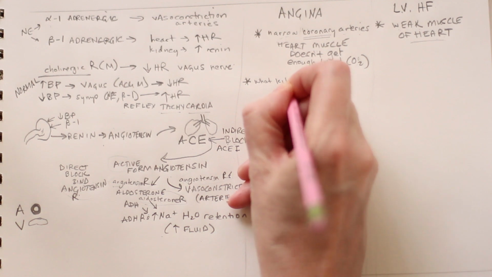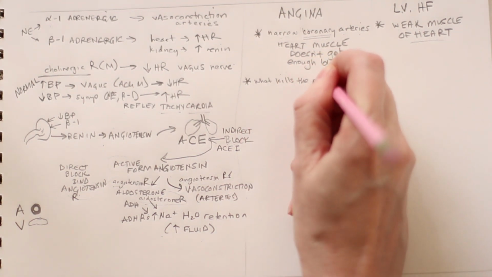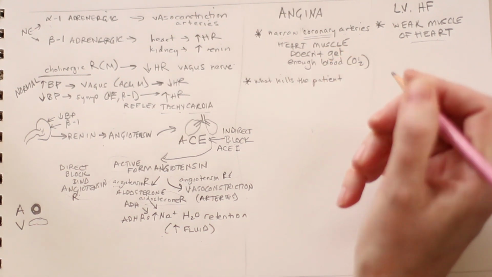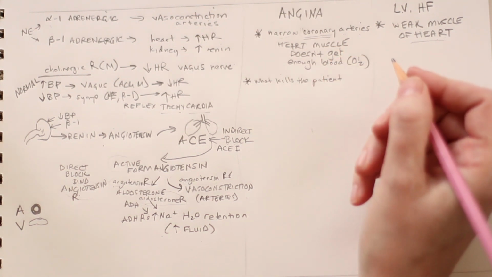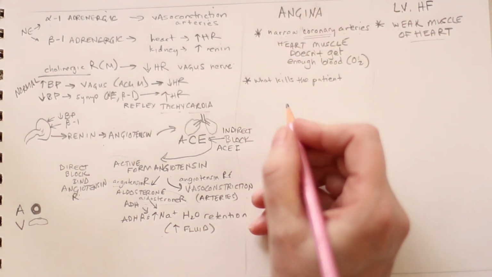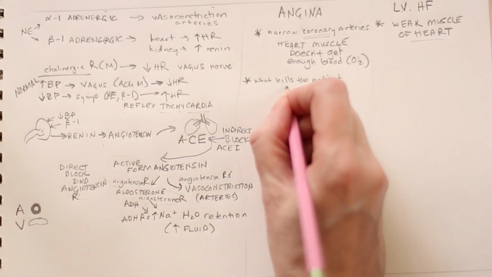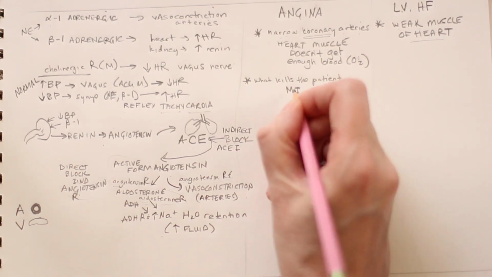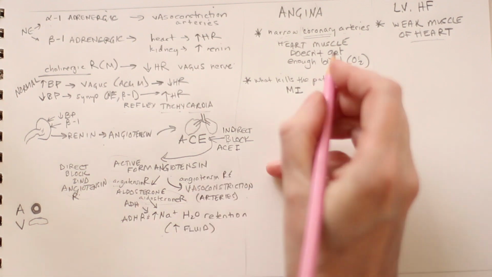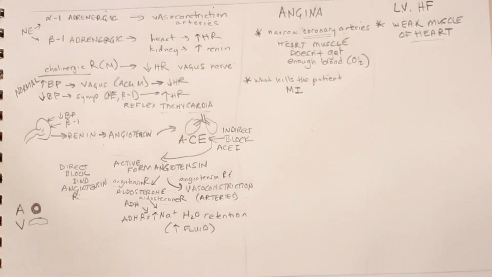Because that's, first, do no harm. And the other reason we do our healthcare is because we want to keep people from dying, because when you die, it's all very sad, right? So we don't want to kill any patients, right? But what kills the patient from angina is the progression to a heart attack, right? So a myocardial infarction is what kills the patient, and that's in healthcare words, heart attack, myocardial infarction.